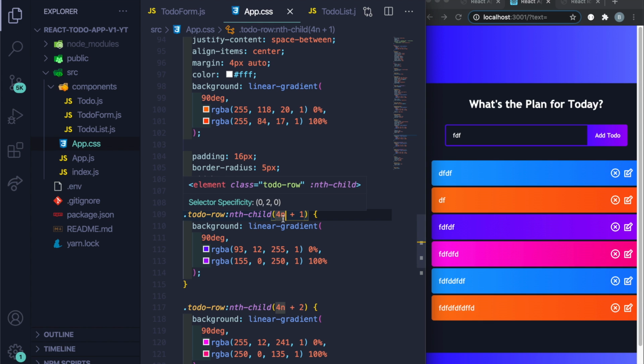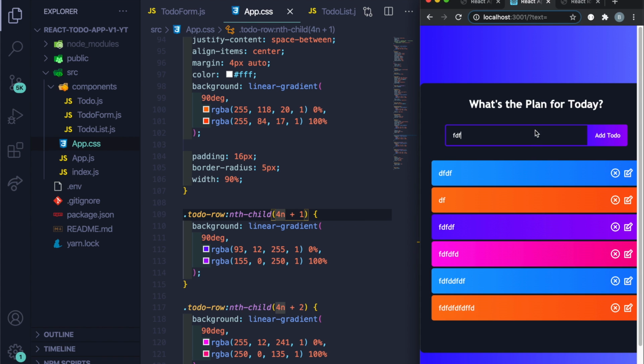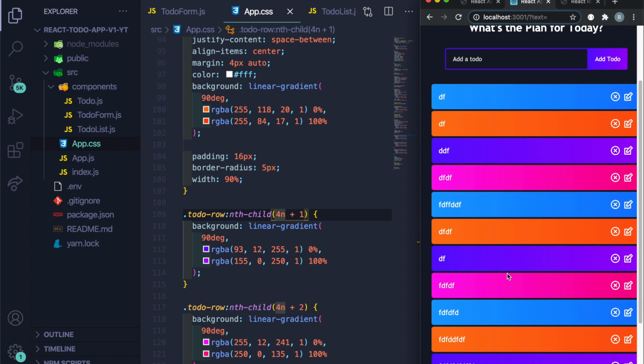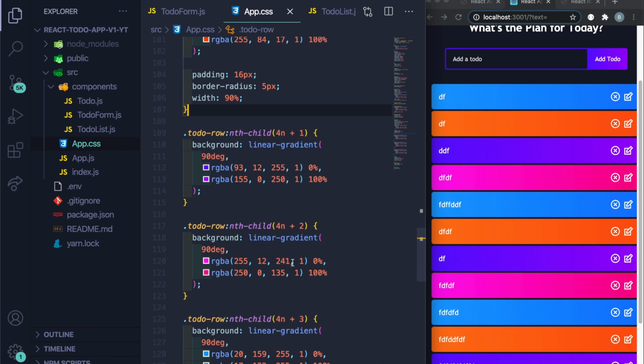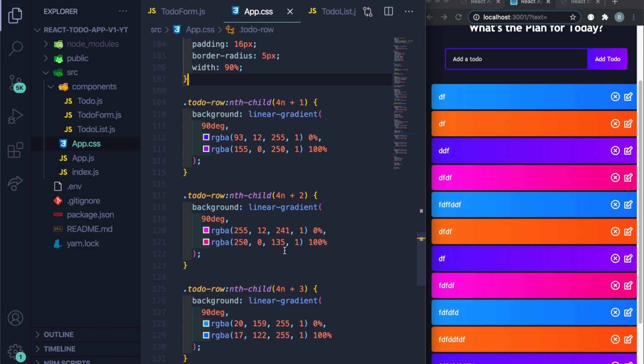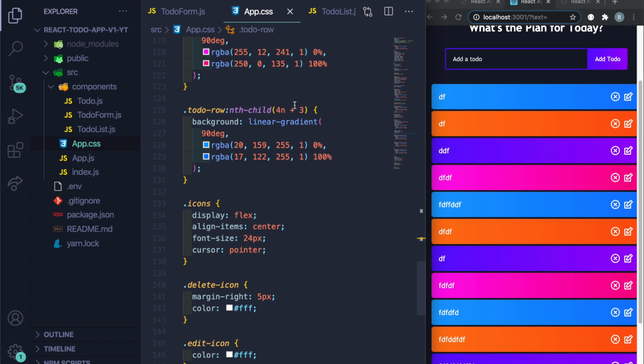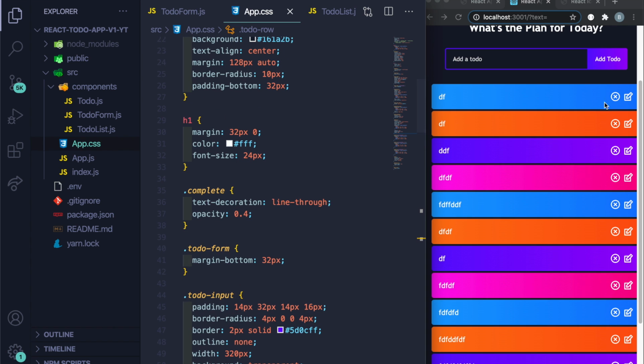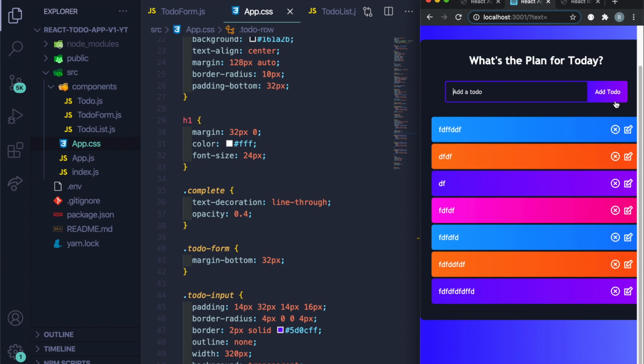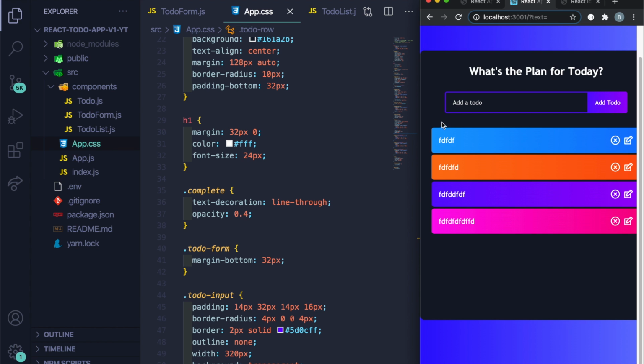So now 4 times 1 is 4 plus 1 is 5, so 1, 2, 3, 4, 5, and then 2 would be 8 plus 1, 9. So then on the 9th one, it would be blue again. Let me see, yeah. So 4, 5, 6, 7, 8, 9. So you get the math here. It's not too complicated. You can look into it more if you want to, but that's essentially how I colored the rows different colors, and then the rest is just basic CSS. So nothing too complicated, but that's just a little quick explanation on that, just in case you're like, how the heck did I do this?